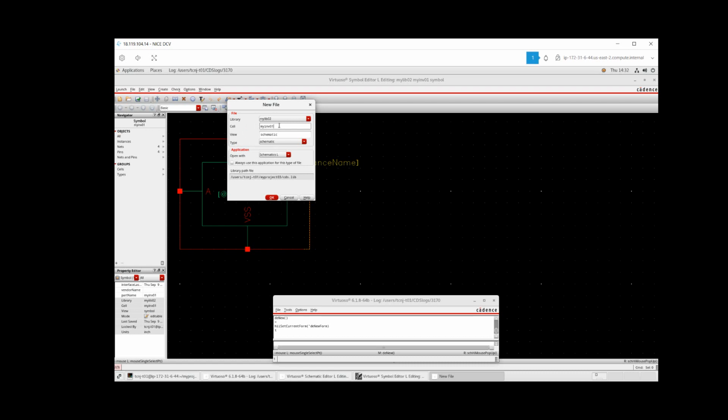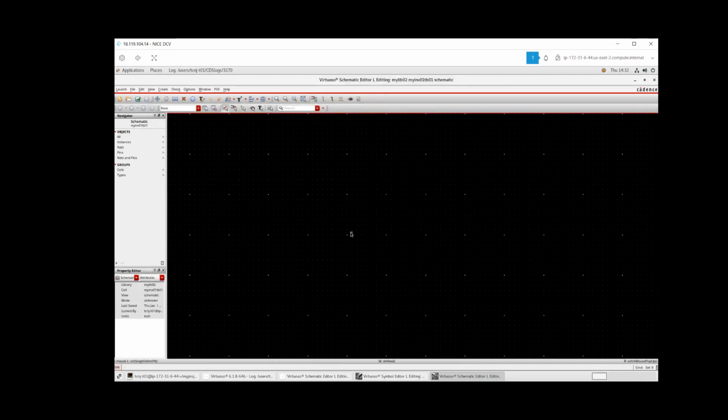So I'm going to call it IMV01 TB01. And I'm going to say OK. So that's going to bring up a new schematic capture editor window, which I'm going to maximize, and now I can start creating my test bench.